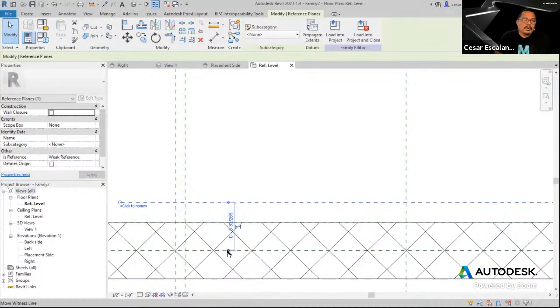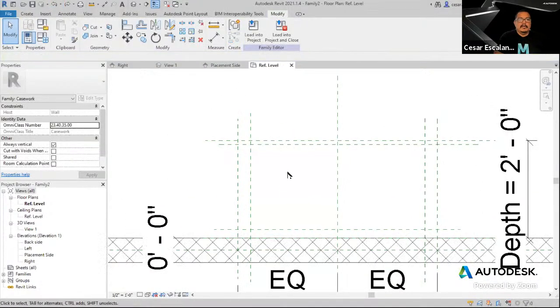If you hover over the grip of this temporary dimension, you can snap it to a different, or I thought I could. Oh, I had to click the tab. So let me show you again.